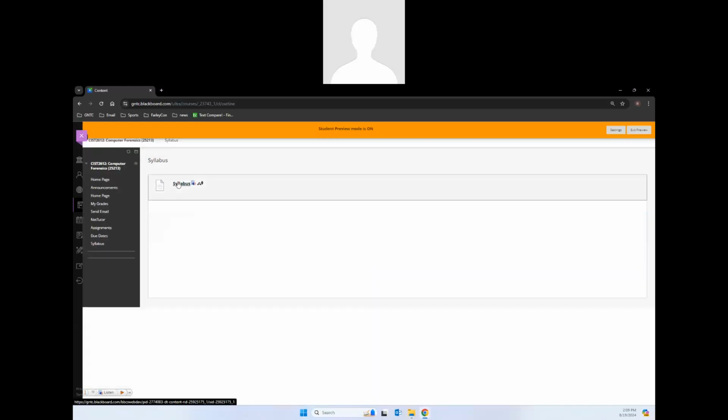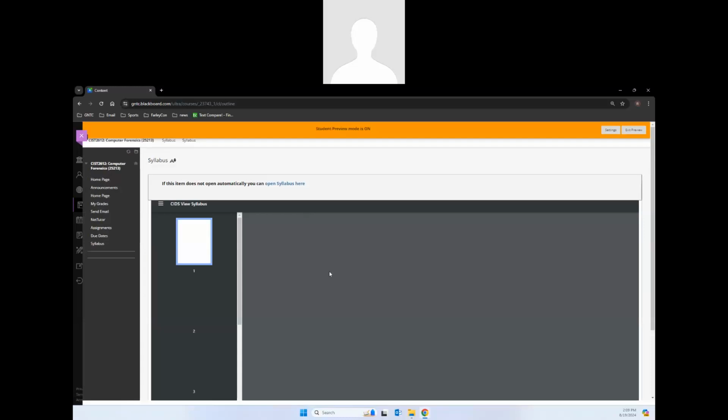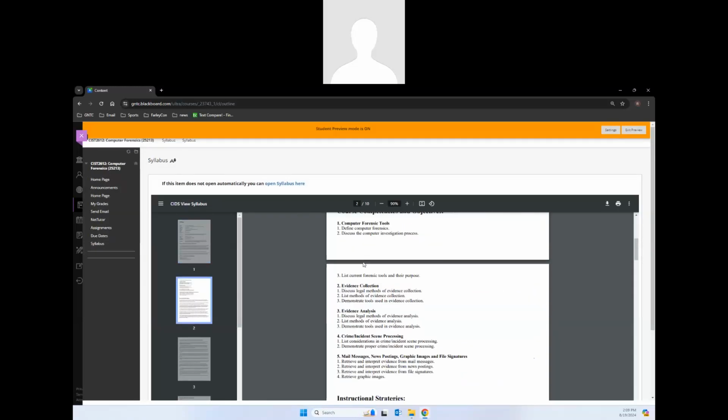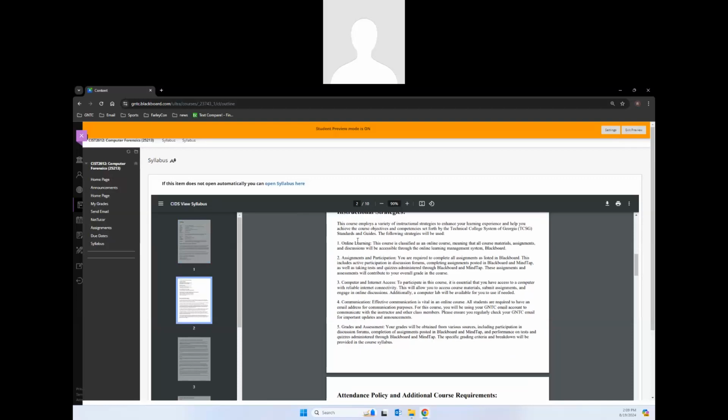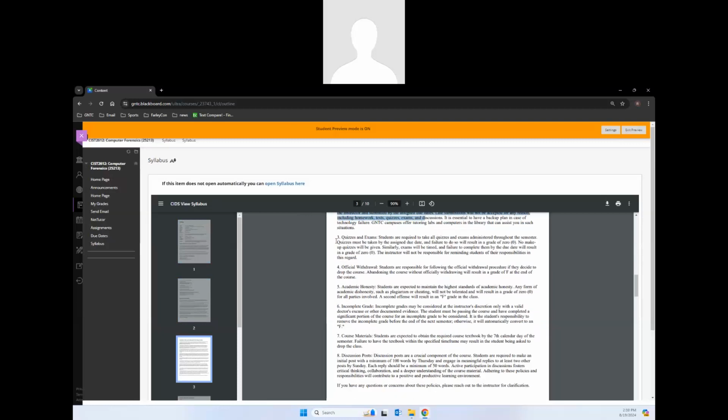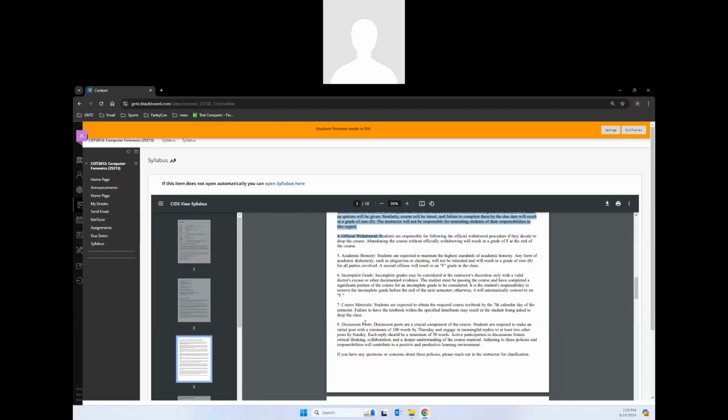In here, you will have the guidelines for the course. This will tell you how the course will be conducted, information about the course, the competencies and objectives, the instructional strategies, also the attendance policies and the course requirements, such as that late submissions are not accepted for any reason. You do all your quizzes, exams, anything that's assigned to you.